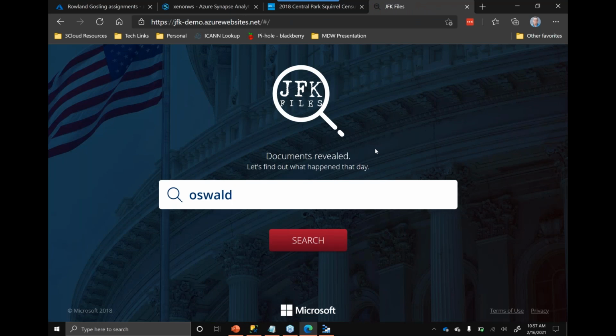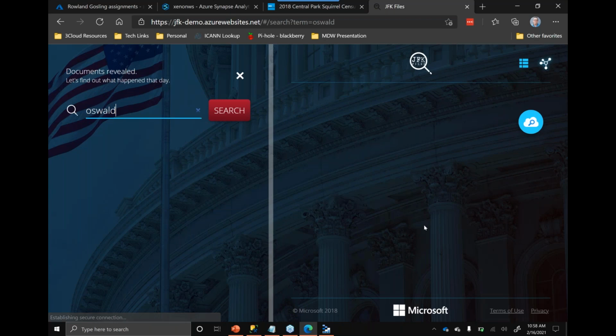You can go out here yourself. You don't need me for this. But the nice thing about this is that we all know that Oswald was the person that shot Kennedy. So this is a repository of all the documents that are public and that were made public by the government. And so it kind of shows you some of the advanced features.